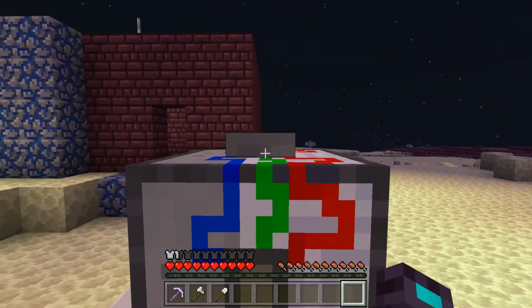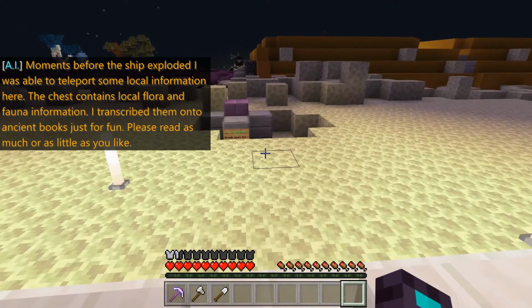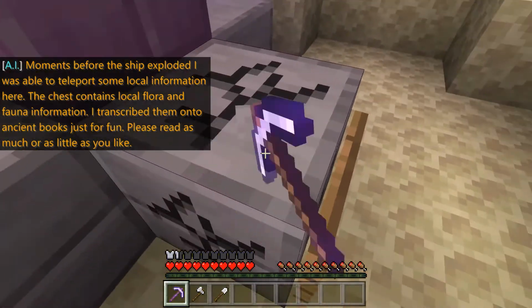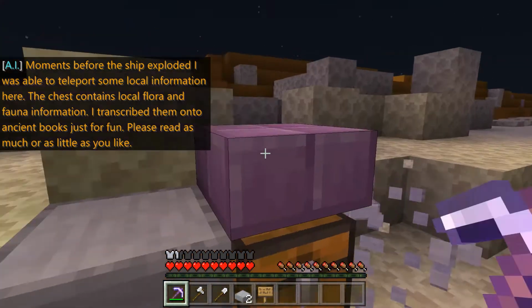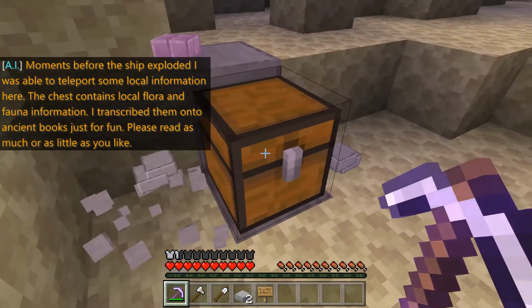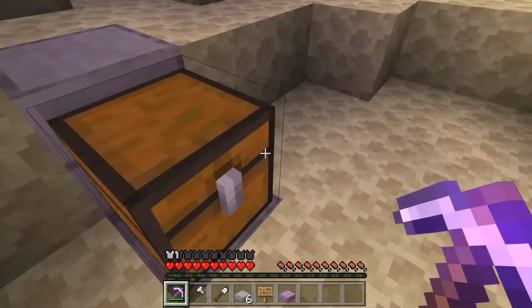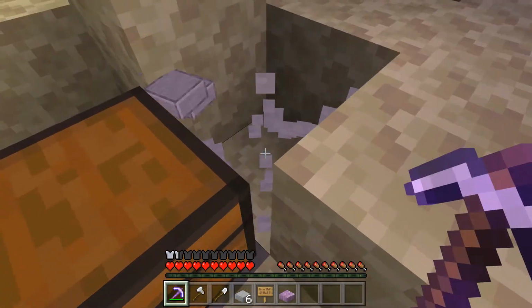Okay. Moments before the ship exploded, I was able to teleport some local information here. The chest contains local flora and fauna information. I transcribed them onto ancient books just for fun. Please read as much or as little as you like.